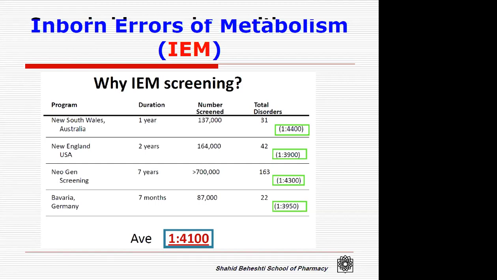If we diagnose them on time and at the very beginning of the baby's life, then we could handle them, and we could prevent the damages which are caused by the metabolic disorder. So 1 in 4,000 is a big number, if you consider the number of babies born every day all around the world. So this is the importance of diagnosis of inborn errors of metabolism in babies.